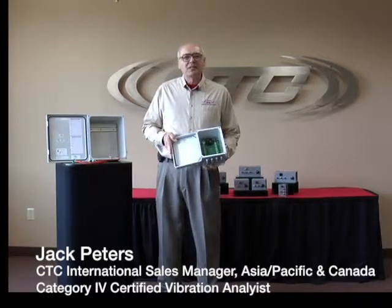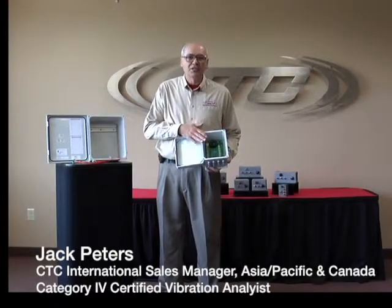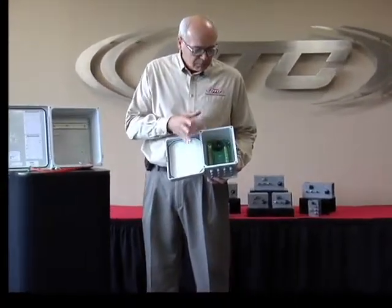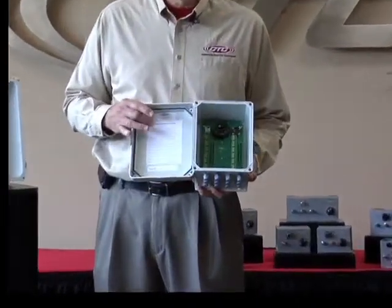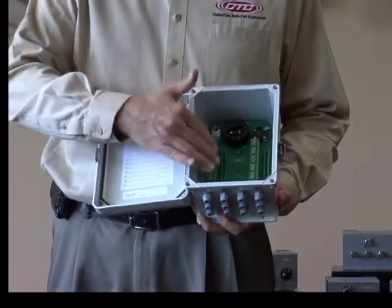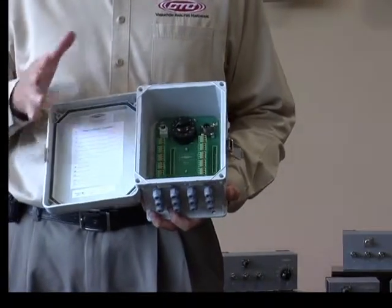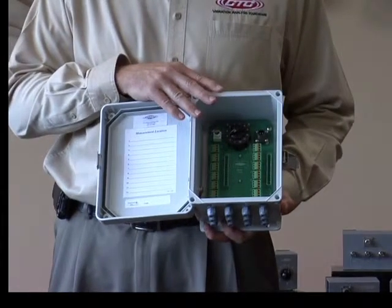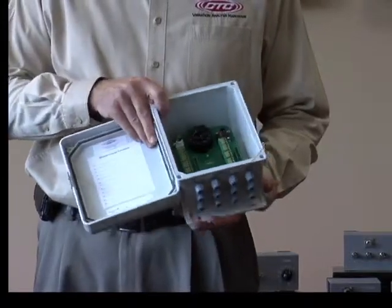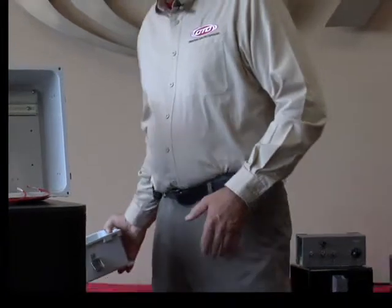I wanted to take a couple minutes today to talk about some newer designs in switch boxes. Many of you are familiar with the standard switch box using the printed circuit board. Typically this would come with a fiberglass box or a stainless steel box that you'd purchase from CTC. It also has a continuous output so that you're never at a dead end in your monitoring system. You can start out with the sensor cable and switch box and always extend that to online monitoring if you need to. What we've done to actually enhance this is we've developed a modular system.